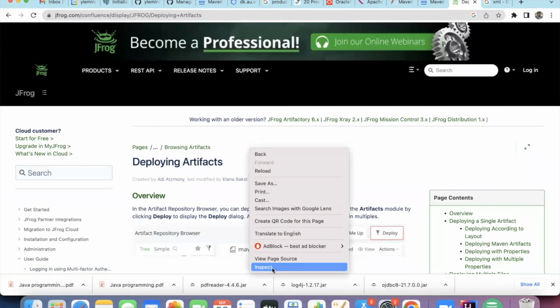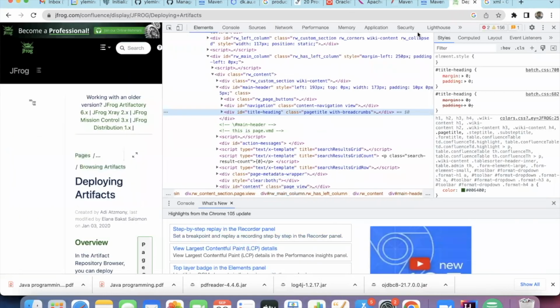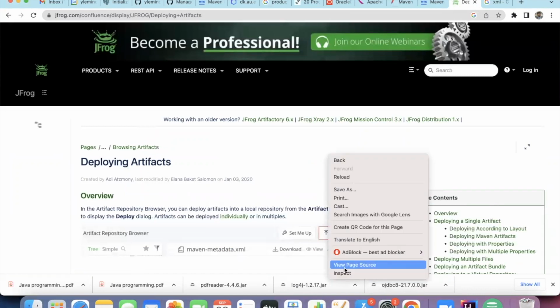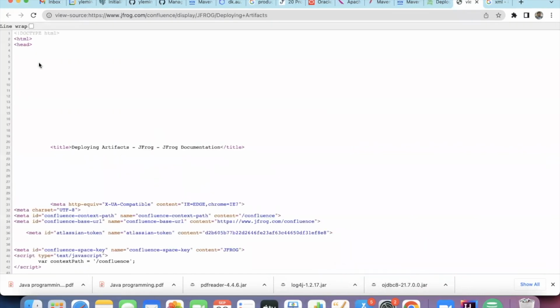If you go to inspect, or not even inspect, just look into the page source. This is HTML. This is also like XML, but every opening tag will have an end tag. See, this is the end tag here.